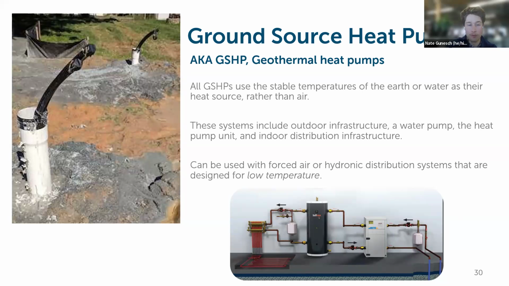A lot of people will call these geothermal heat pumps. I prefer the term ground source heat pump. Technically, we're not tapping into geothermal heat in the way that Iceland does. We are using the ground as a thermal battery, right? So we take advantage of the stable temperature below the first 4 or 5 feet of the earth, right? So regardless of the time of year, once you get a few feet down, it's pretty much always 50 to 60 degrees, 50, 55 degrees below grade. And so by drilling wells and putting typically mostly water, but a little bit of refrigerant mix in those wells, we're able to take advantage through conductivity of that temperature below the ground. And that is a really efficient and effective thermal battery.